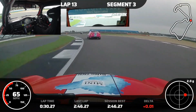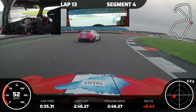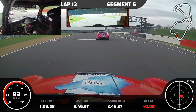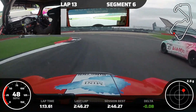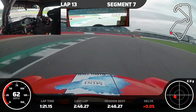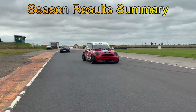Yeah, that was literally the only issue with the car all day. The rest of the time it was just fuel it and go. Obviously I did a few other checks throughout the day. Yeah, it was mainly just fuel it and go. And we did manage to take some pretty big cars as well. So yeah, we were both really chuffed with the car. Emma did a massive long stint, which really helped us, really helped the team. And yeah, it was great.